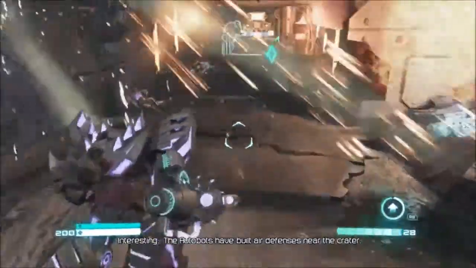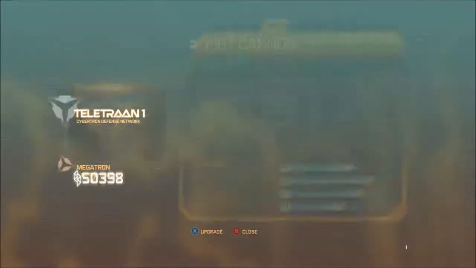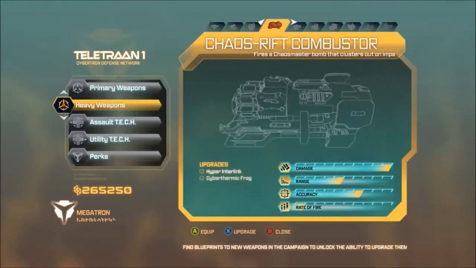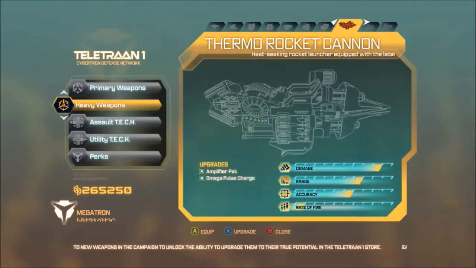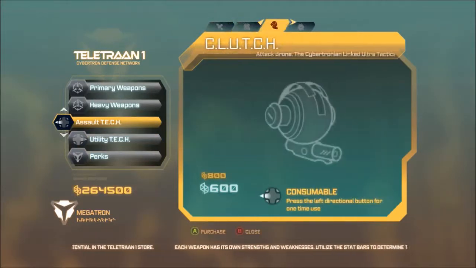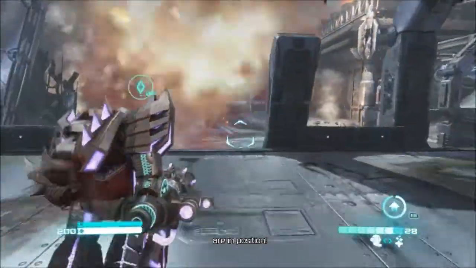All shall fear us. Air defenses near the crater. Megatron, scans indicate heavily guarded gates. Yes, Lord Megatron. See? Even Teletran calls me Lord. Am I not fabulous? Megatron's fate will ahead be to Fly and find a data entry point to unlock the gate. Notify me when you are in position.